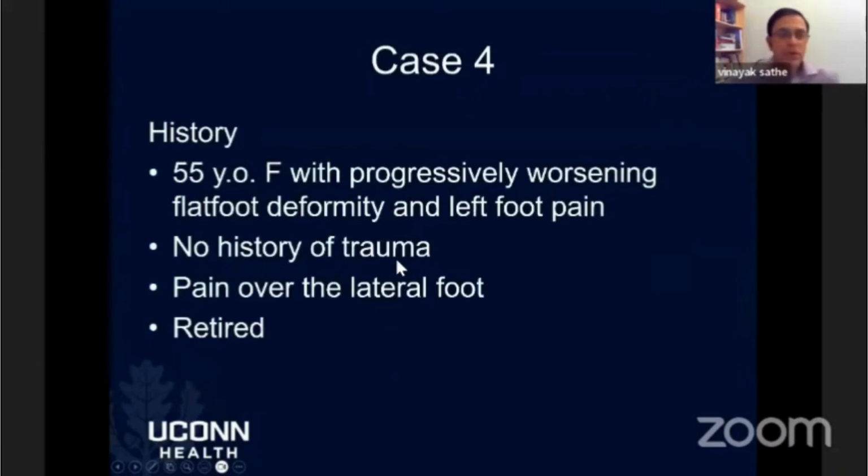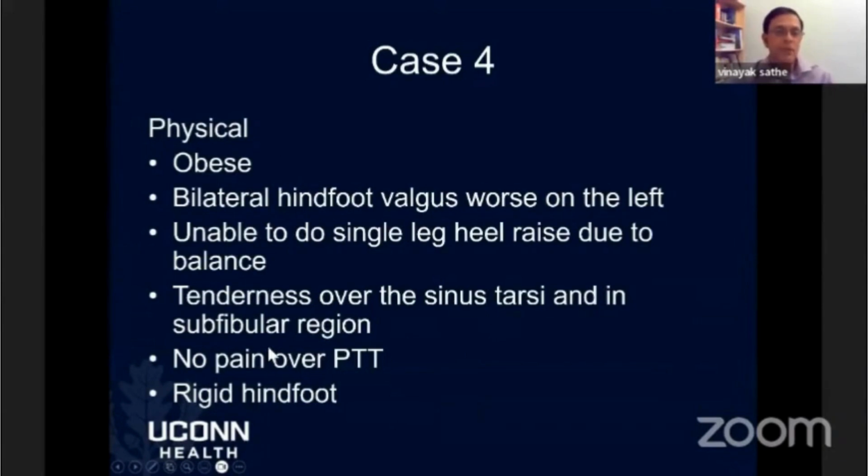Case four history. This is a 55-year-old female with progressively worsening flat foot deformity and left foot pain, with no history of trauma and pain over the lateral foot. She's a retired lady. She's obese. She has bilateral hindfoot valgus, worse on the left. She's unable to do a single heel raise due to balance, and has tenderness over the sinus tarsi in the subfibular region and no pain of the posterior tibial tendon, with a rigid hindfoot.